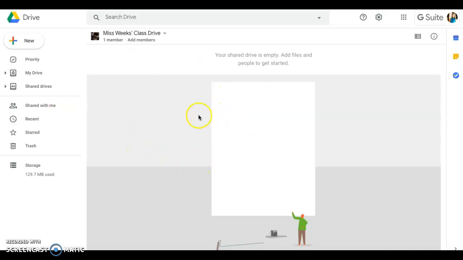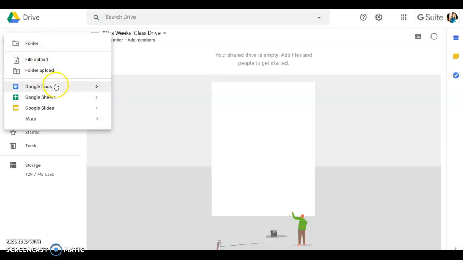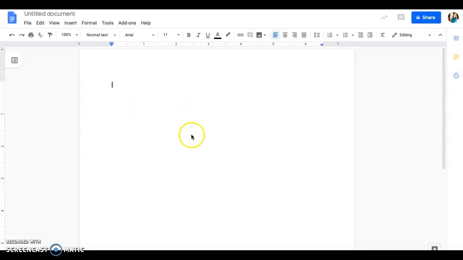So in your shared drive, I'm going to show you how I want all of your documents to be created. So we're going to go right over here to New, Google Doc, Blank Document. We're just going to create a blank document. And remember, we're not actually making anything specific. This is just to show you how I want all of your documents to be labeled and created where I want them.